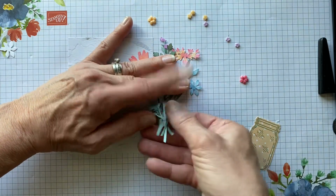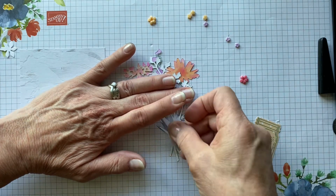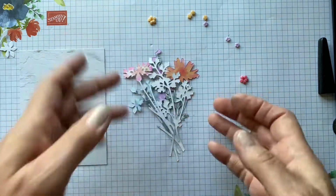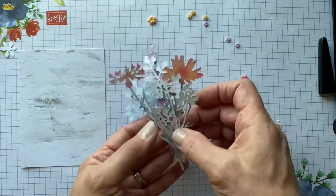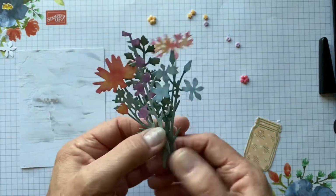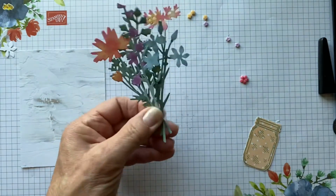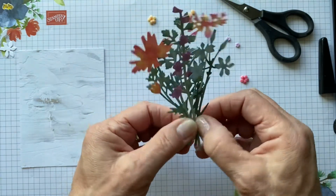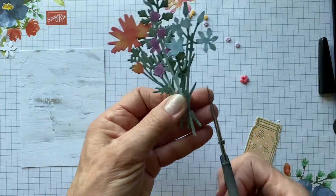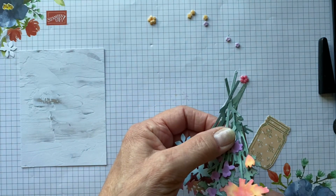I'm going to pick all of these up, and I'm going to flip it over, and I'm going to tape these down just with Scotch tape. I'm not getting too crazy because it's going behind the jar. So now you're going to lightly pick these up again, and they're all adhered. And you're not going to see this. I'm going to bend this over so it holds what's on there. And I'm going to snip this part of the tape because I don't want to rip the stems, but I'm going to fold this tape over, and I'm going to cut these little ends off that are going to stick out of the jar. So right there and right here.